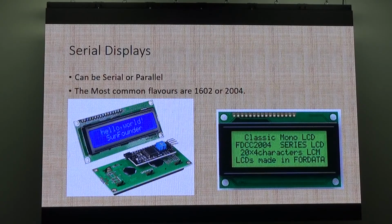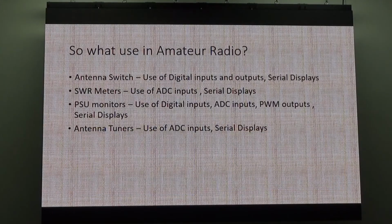So, super easy, cheap as chips. Yeah, 16 by 2 you get for like $8, 20 by 4 I might get for $10. Makes your projects look professional. So what can you use these for in amateur radio?